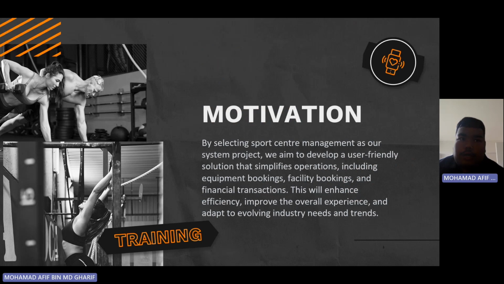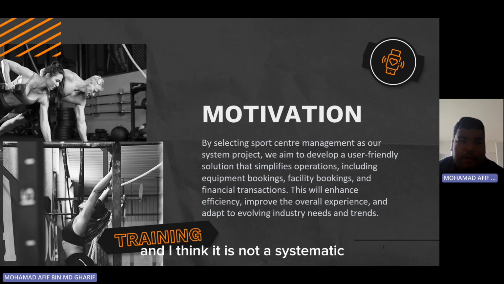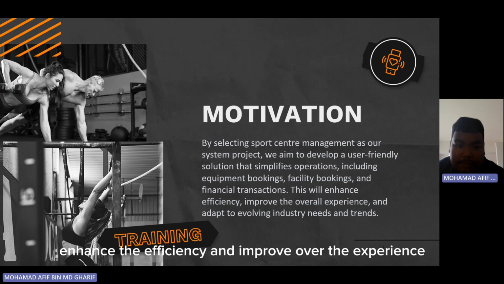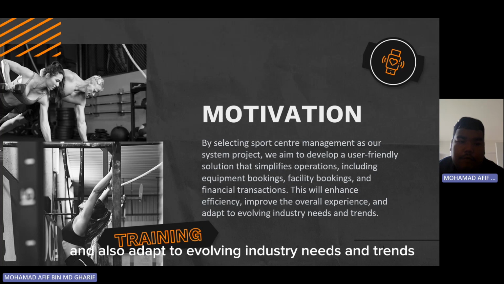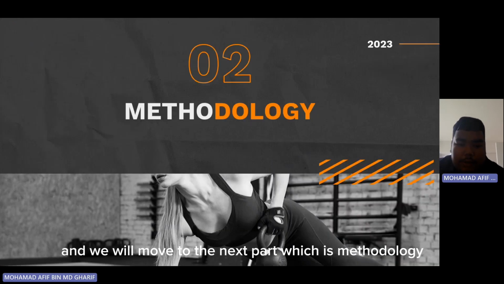We chose our project, UTeM Sport Center Management, because I see that the current system is manual, with papers and pen, and I think it is not systematic management. By selecting the sport center for our project, we aim for a user-friendly solution that will simplify operations, including account bookings, facility bookings, and financial transactions. I think it will help enhance efficiency, improve the overall experience, and adapt to evolving industry needs and trends. And we will move to the next part, which is methodology.